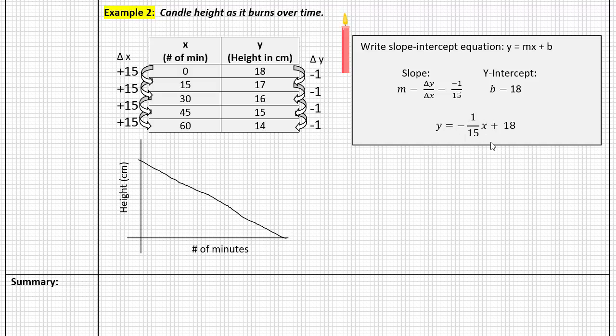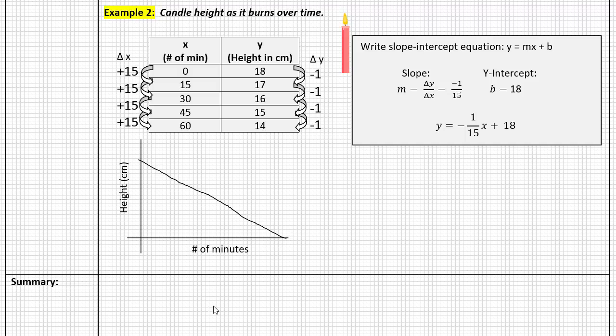Or we could plug in, since x represents any number of minutes, well, how tall will it be? So we could plug in 120 minutes. After 120 minutes, how tall will it be? And plug that into my equation and figure that out, because when I do that, y would be the height of that candle. Alright, so that concludes our video.